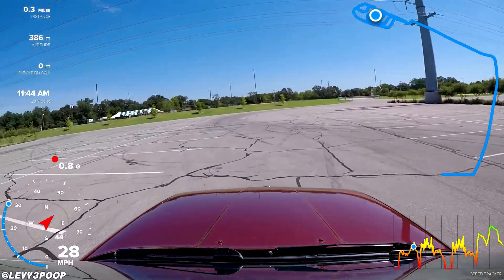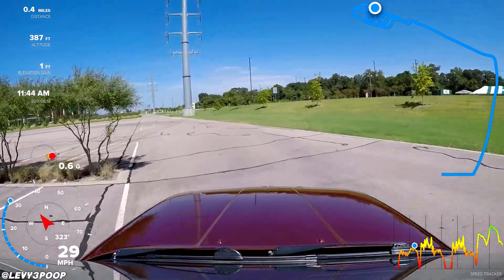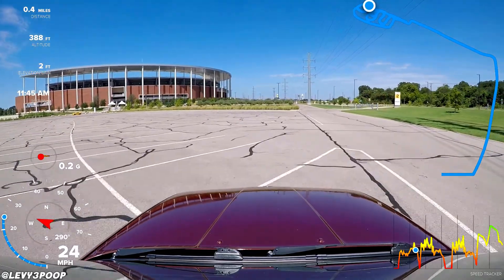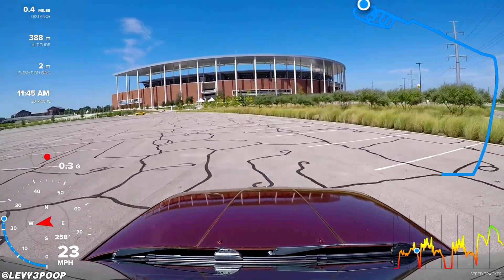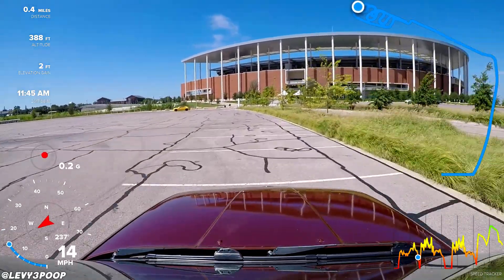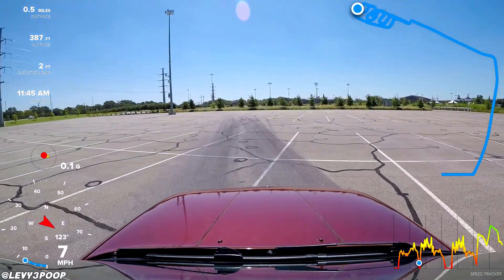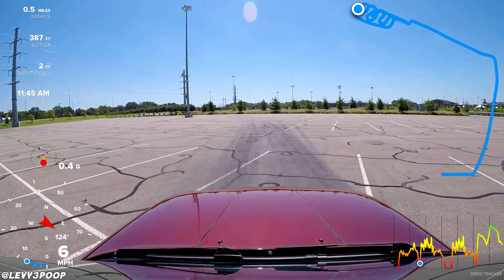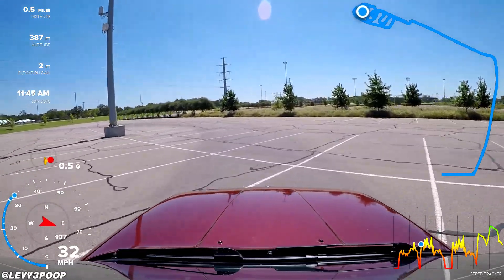It doesn't feel like it really changed all that much. Got a little bit more of a squeal there. Somebody came out here and drove a sweet line, so we're going to do some of that. If I had to guess, I'd say somebody just came out here, hooned around for a little bit, and laid down some skid marks — as you can see right here — which is pretty cool. It's kind of like a little track here and I like it.